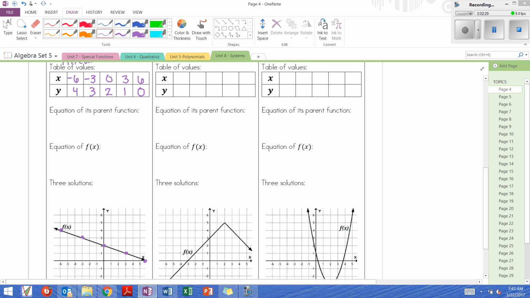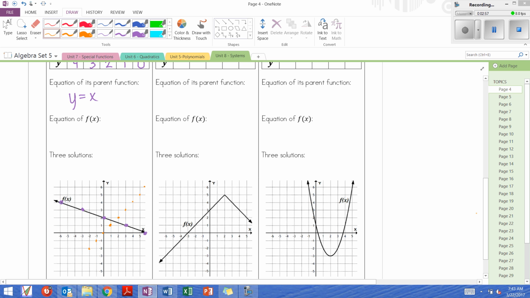The equation of this parent function, well, it's a linear equation, so it's as simple as can be. In this case, we would usually use y equals mx plus b, but the parent function is just y equals x. If we graph this, let me use a different color, y equals x is just this line here. With linear equations, we don't talk too much about shifting them because we usually just use y equals mx plus b. We use the slope and the y-intercept.